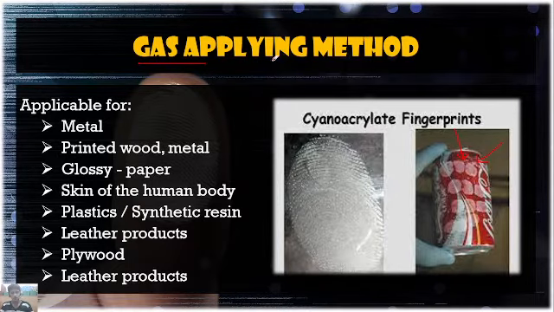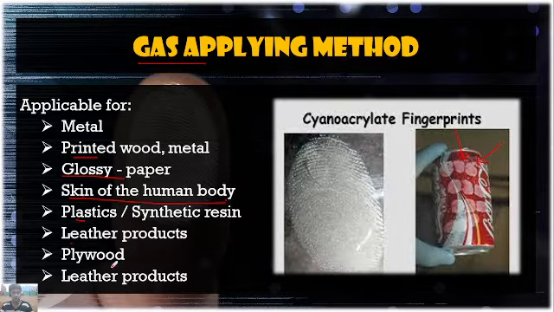Okay, so the best method we are going to apply is the gas method. Just like in here, printed wall or metal, glossy paper, it has a very smooth surface, skin of the human body, right? So we cannot apply the powder or liquid method. Then we can use the gas applying method.